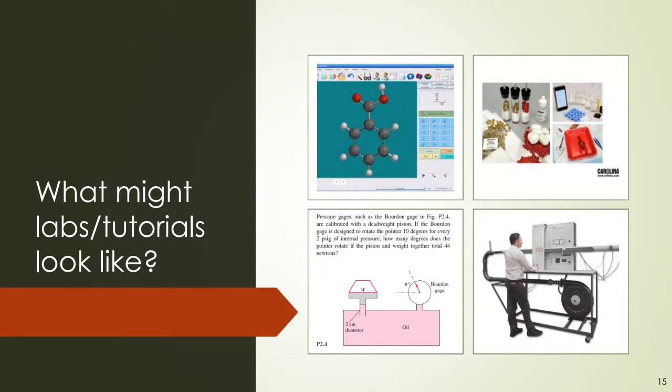Absolutely. What the labs are going to look like for computer science is going to be very different from what the labs are going to look like for physics, and that's going to be very different from what the labs are going to look like for biology. Absolutely, yes. A computer science lab, I'm sure, is going to look very different from what a biology lab would look like.